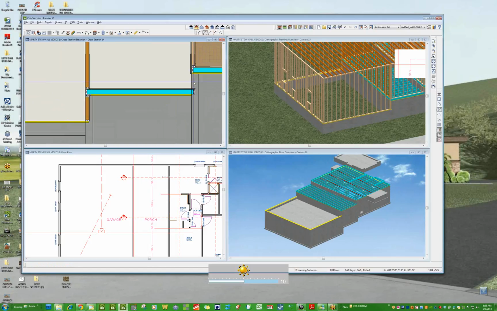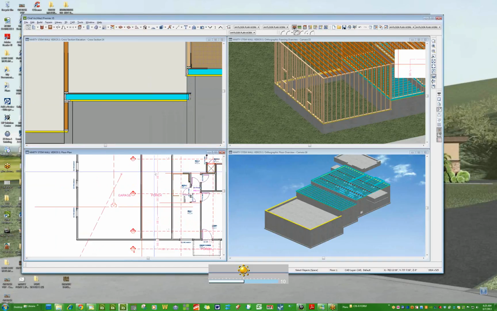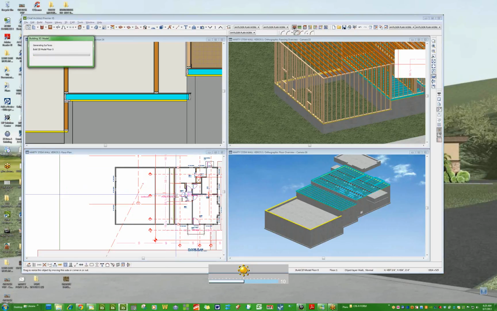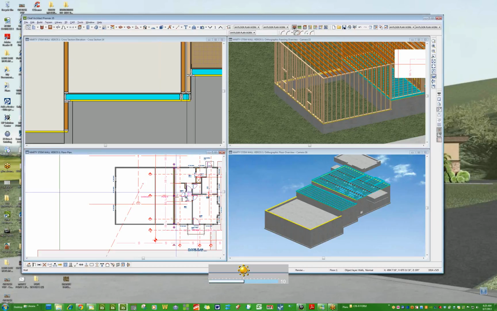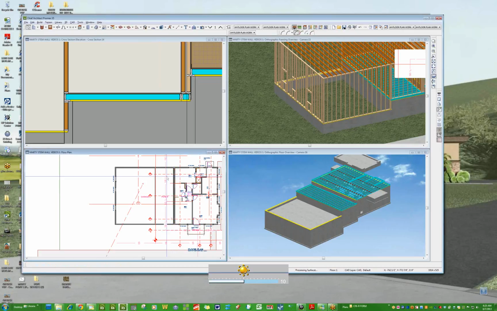Now, this was weird. I think this was really weird what happened here. See this, how this goes back into here, these floor joists? Watch what happens when I do. Last time I put a wall right here. I moved it over to here. F12. Some funny stuff's going on.